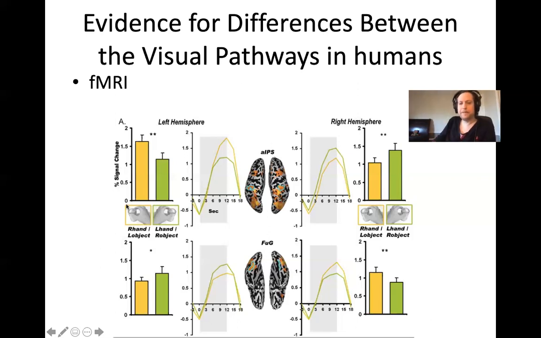So let's see if the hypotheses that I just mentioned are correct. We'll start looking up here at the top, and I'll remind you this top part, parietal lobe, is part of the dorsal, or where, pathway. These graphs right here are in the left hemisphere. These graphs are in the right hemisphere. Please note that this picture right here, which has the yellow border, also appears over here, with a yellow border. This picture right here, which has a green border, the same one appears over here.